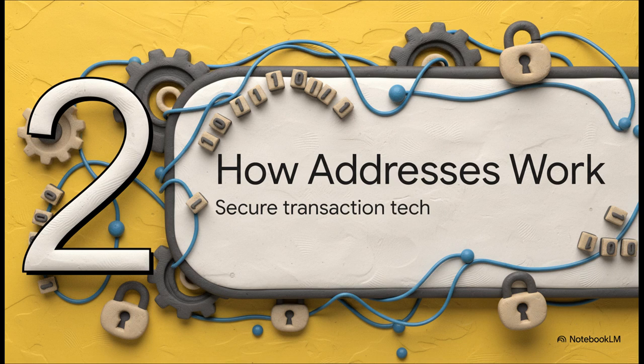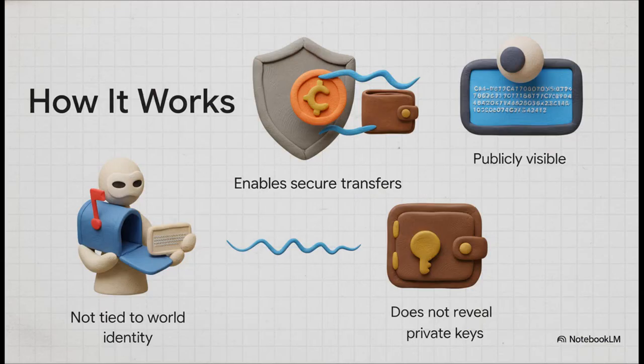Section 2 is all about the mechanics, the nuts and bolts of a secure transaction. So this digital account number of yours has some really cool features. For one, it's completely public. Anyone can look it up on the blockchain. But, and this is the absolute magic of it, it lets people send you funds securely without ever revealing your private keys. Your private key, that's like your super secret password. It's the proof that you own the funds, and you must never ever share it. So your address is public, but your key is private.